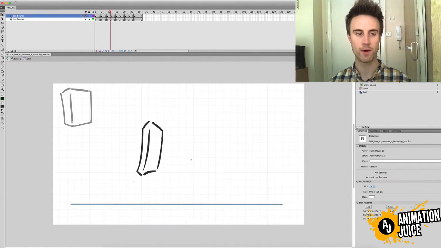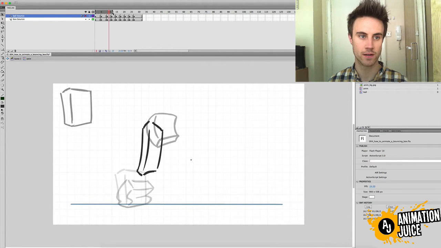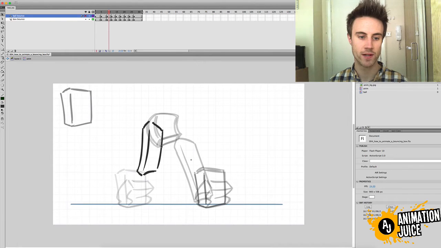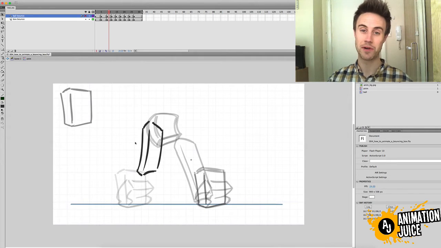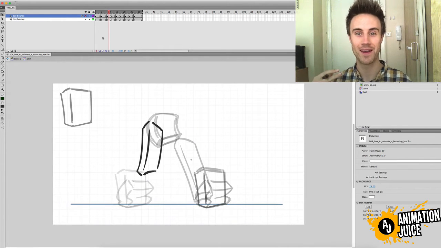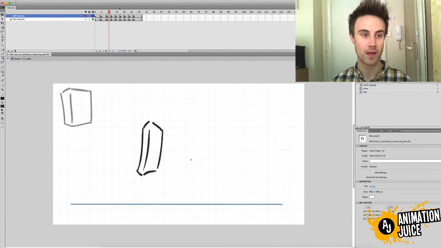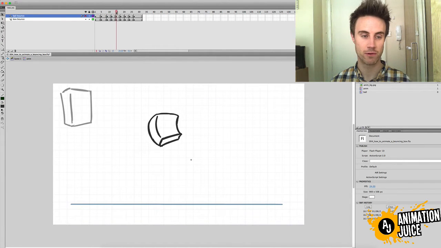I mean, I've already dictated some of the spacing, as you can see if we turn on our onion skin tool. You can see that I've already put two frames quite close together in the top of the arc. Knowing what we know now about spacing, that's because the closer you space your drawings, the slower a motion appears to feel. And obviously at the top of the arc, there's lots of momentum, gravity is starting to pull it back down to earth, and so that's why it feels slower at the top, which is what we want.